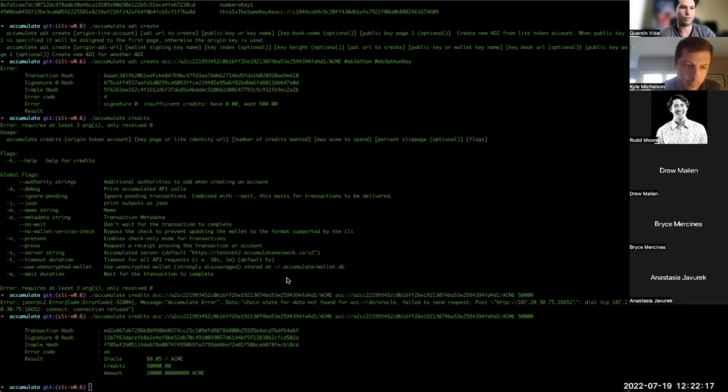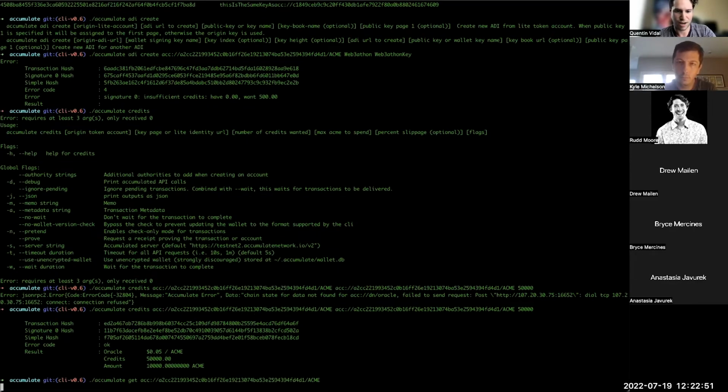And so to confirm that I have those credits, we're going to use the get function. The get command is a universal command that will return to you any information that you want. So if you pass in an account, it'll return you information on that account. If you pass in a keybook, it'll return information about that keybook. So in this case, we want to just get the account here and see if we have those credits.